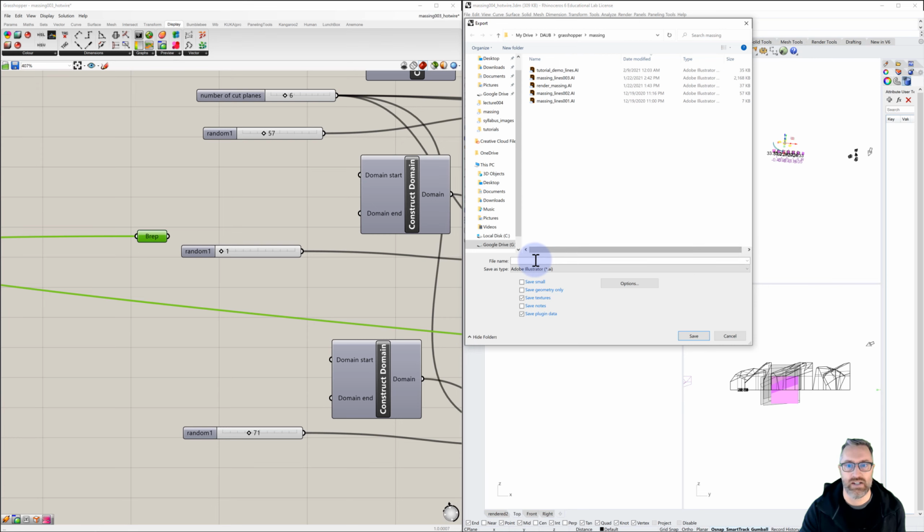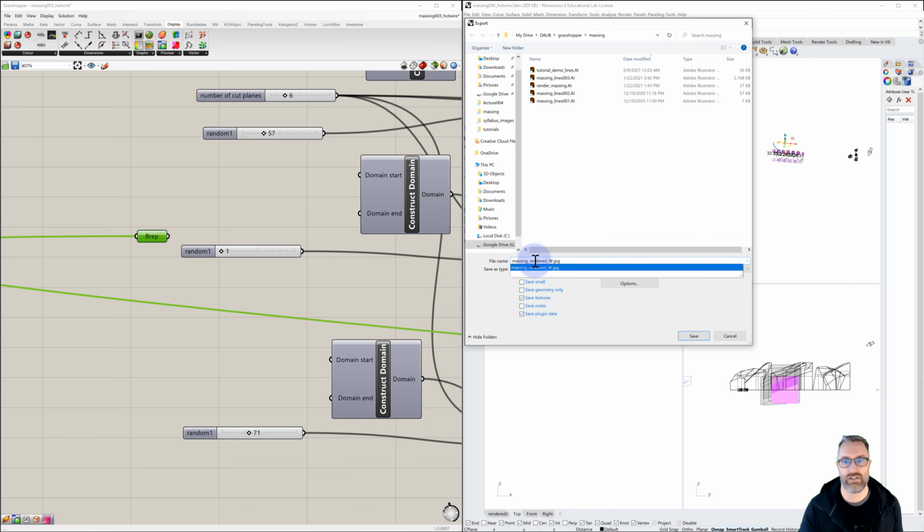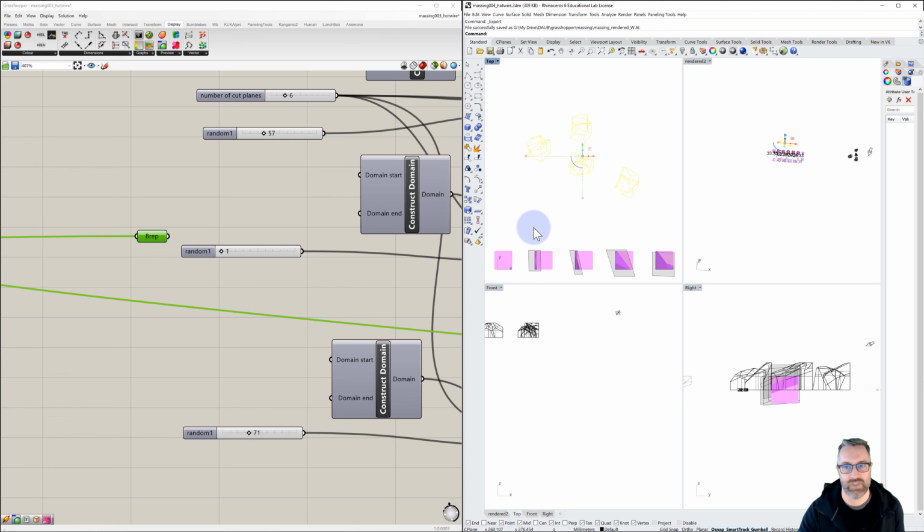So we can do that, and we'll call it, I think it was massing rendered W. So we'll give it the same name, but it'll be an Illustrator file. And so we know that these two will go together. I'll say save. I'm okay with these as the defaults, and I'll say okay.